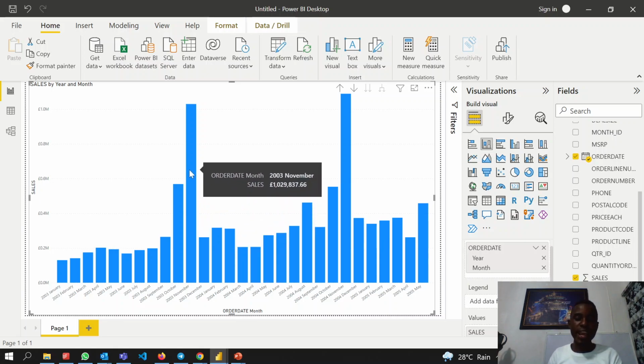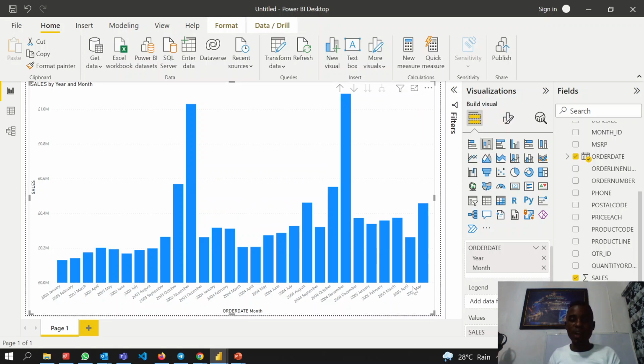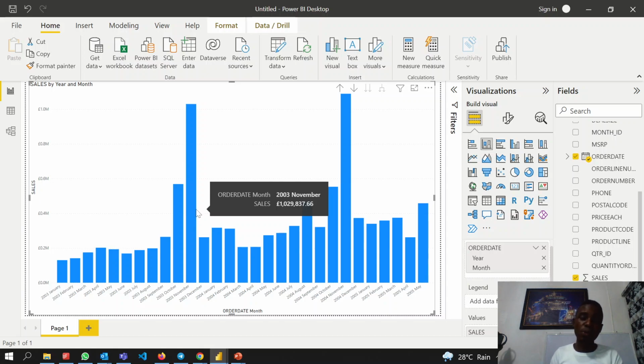November of 2003 is high, November of 2004 is high, and November of 2005 might also be high. So when we start hitting October and November, we need to get ready for high sales, probably a Black Friday or a sales promotion. But you can see the difference between having the right data type for these two columns and having the wrong data type.